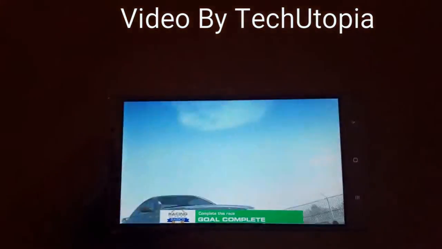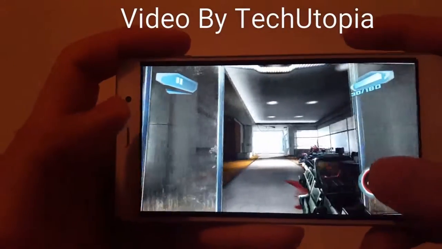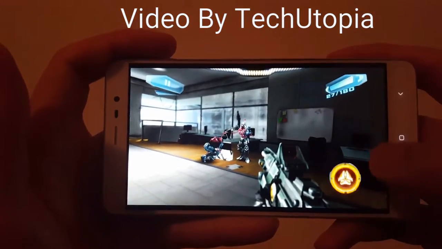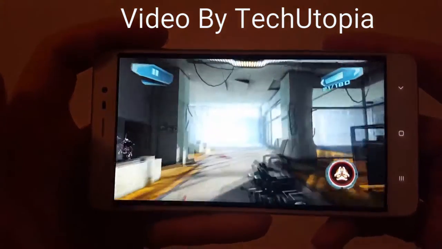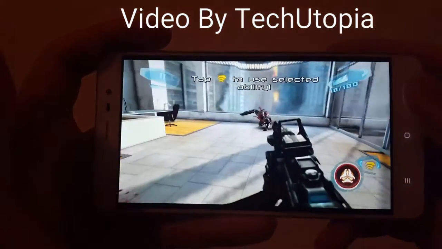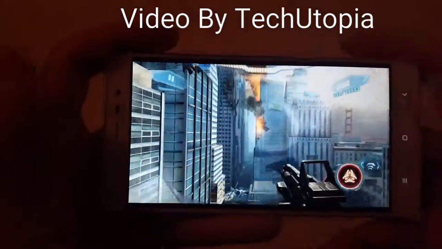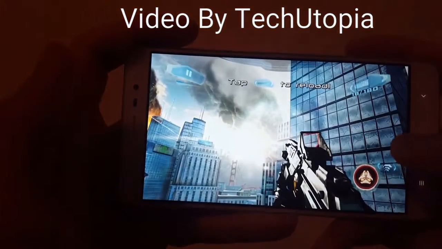So, this is it. Let's go now and test a different game. Okay, we are playing right now Nova 3. Probably the best sci-fi shooter on the Google Play Store, if you ask me. Look at these graphics, man.